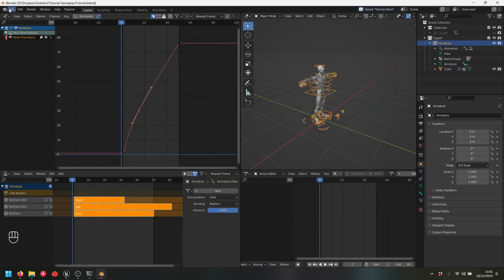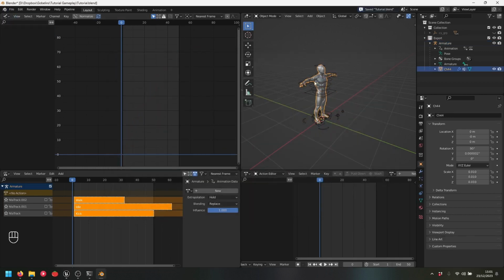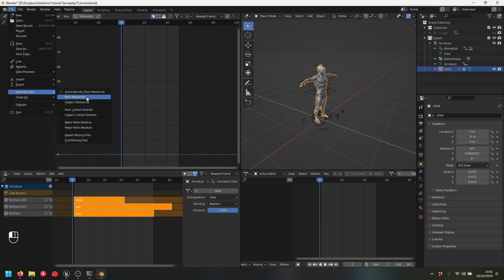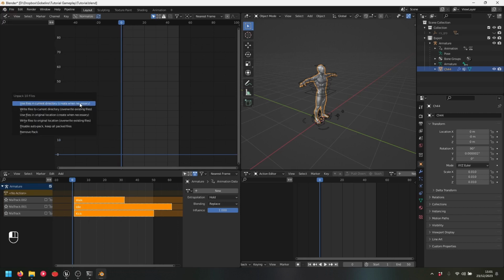Okay, and right now our textures are embedded in the file, so I want them to go out of the file, because that's how game engines usually work, with different paths for different file types. So I come in external data and I choose unpack resources, and I use files to current directory, the first option.